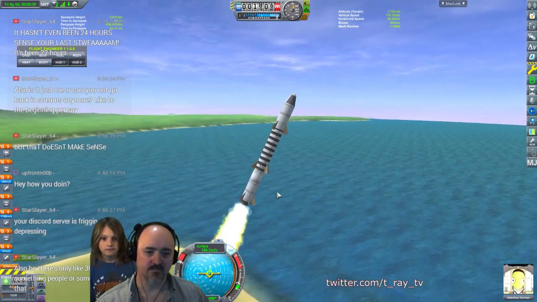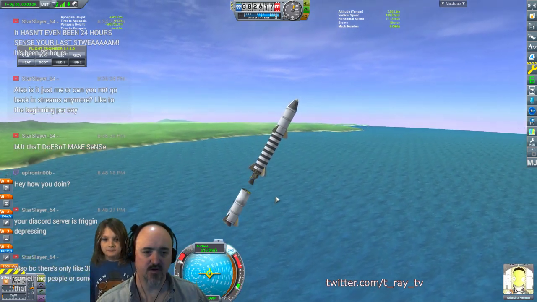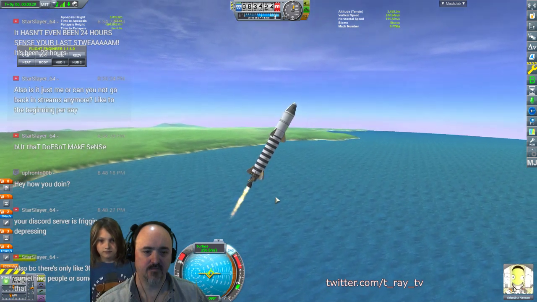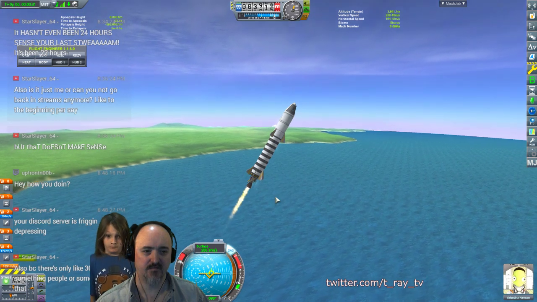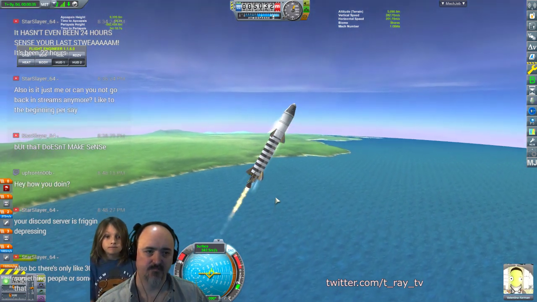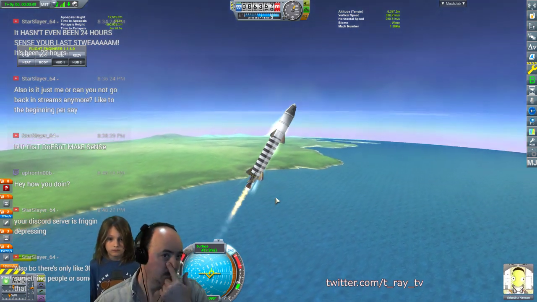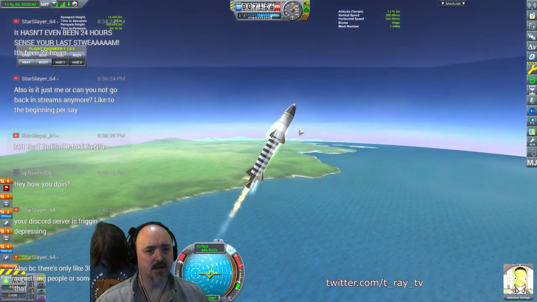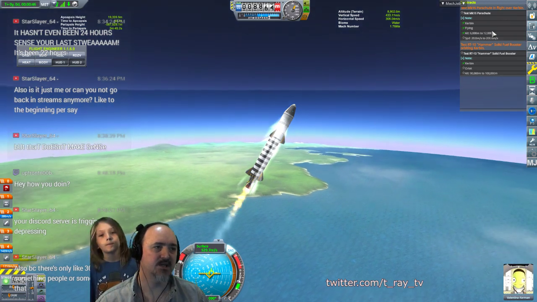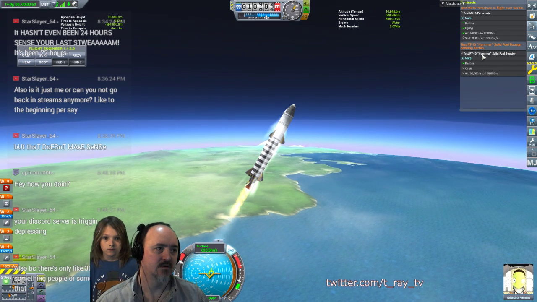Uh-oh, it's trying to tilt over. We might have a little bit of a problem here. Okay, we're fairly stable. Yeah, this is pretty good. Yeah, I like this. Okay, now what was the... Test the pair, but when we test it, it'll pop, so we'll have to do it on the way down.